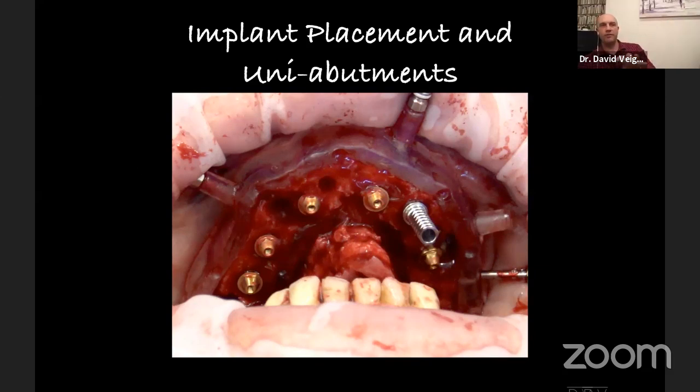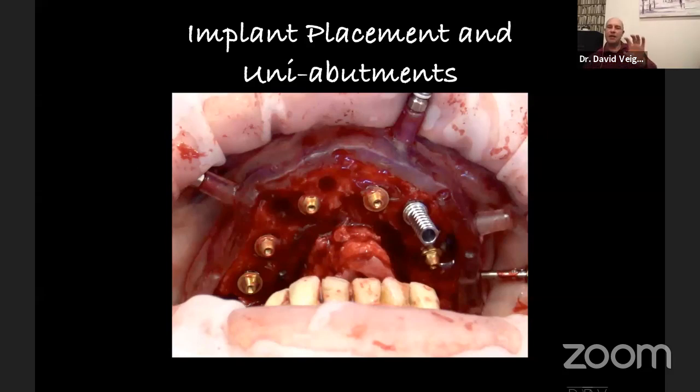Drilling all the holes is fine. But if anyone has conventionally converted, let's say, a denture to immediately loaded implants, you're always manipulating the denture in position to the patient, and it's never just right. It's never exactly in the right position that you planned it.